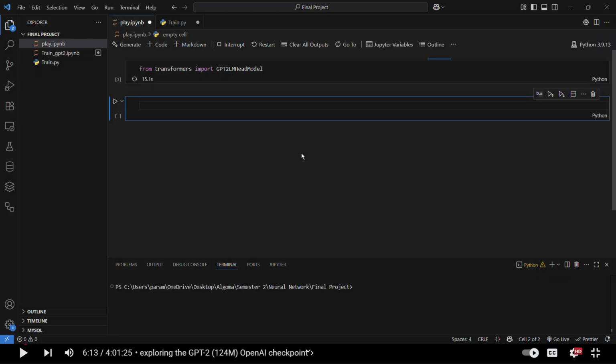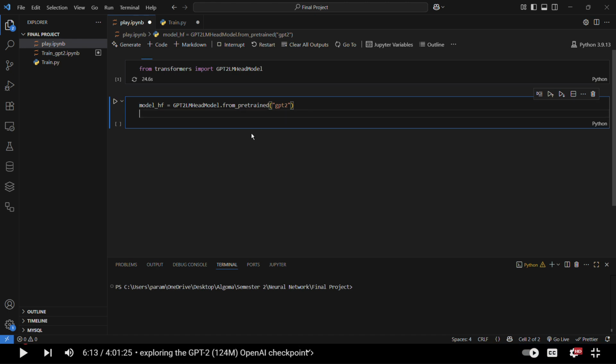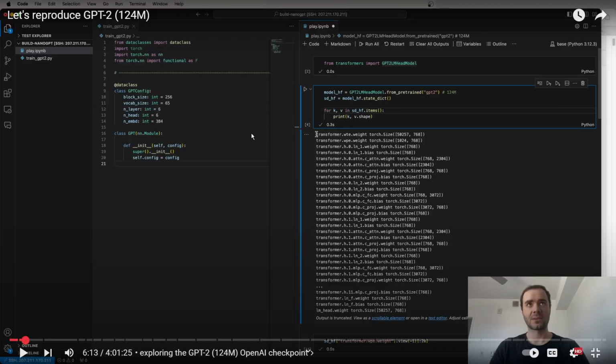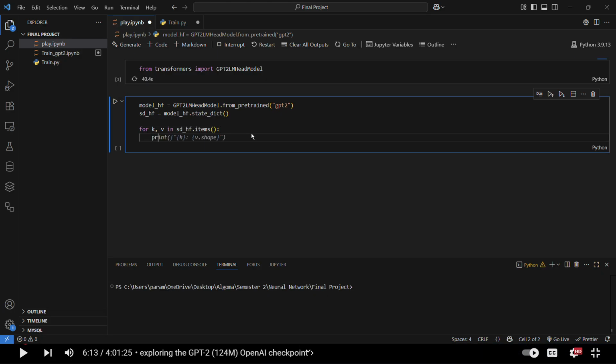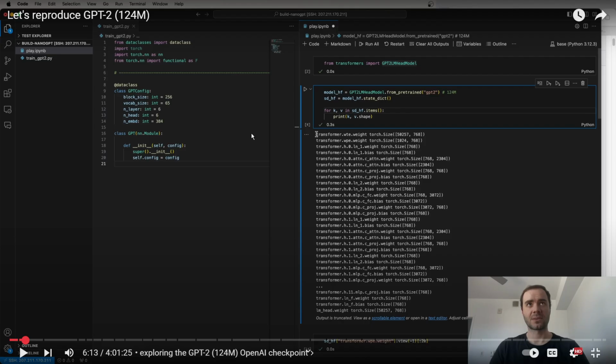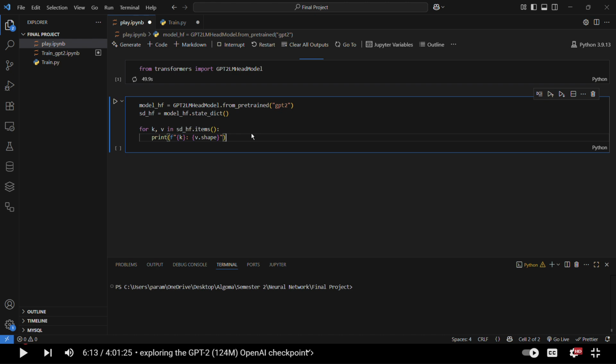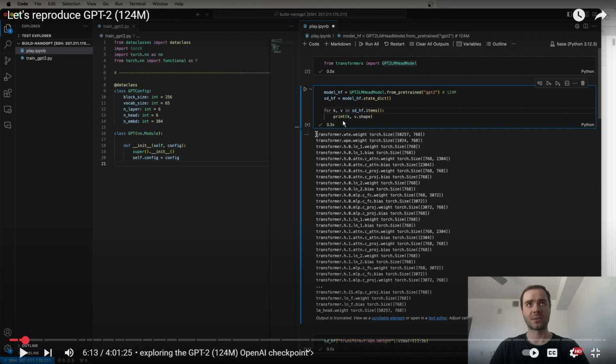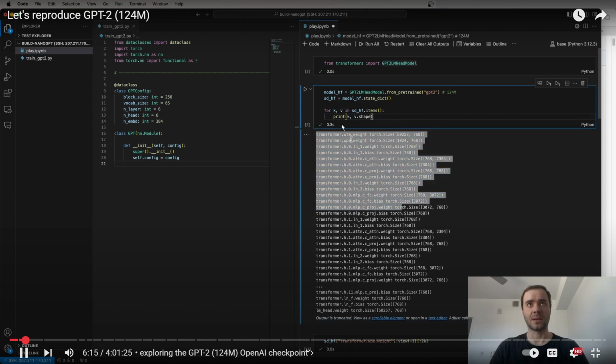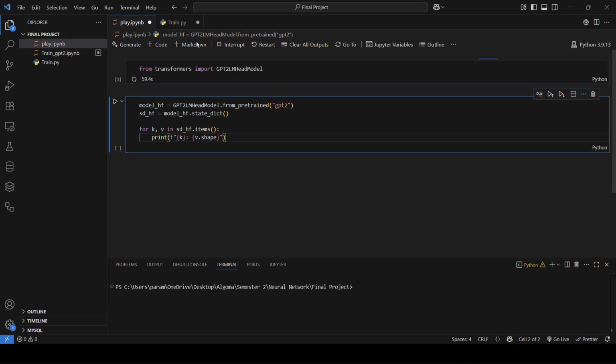These are the different parameters inside the GPT-2 model and their shapes.